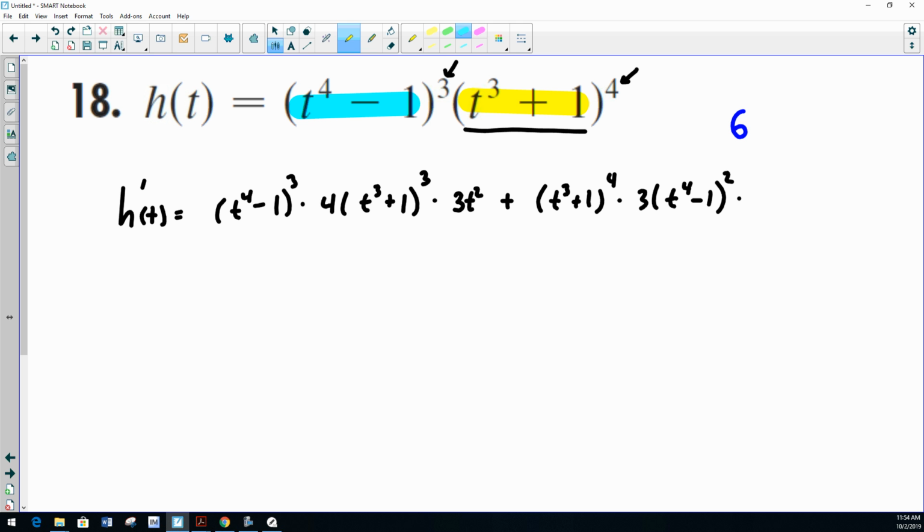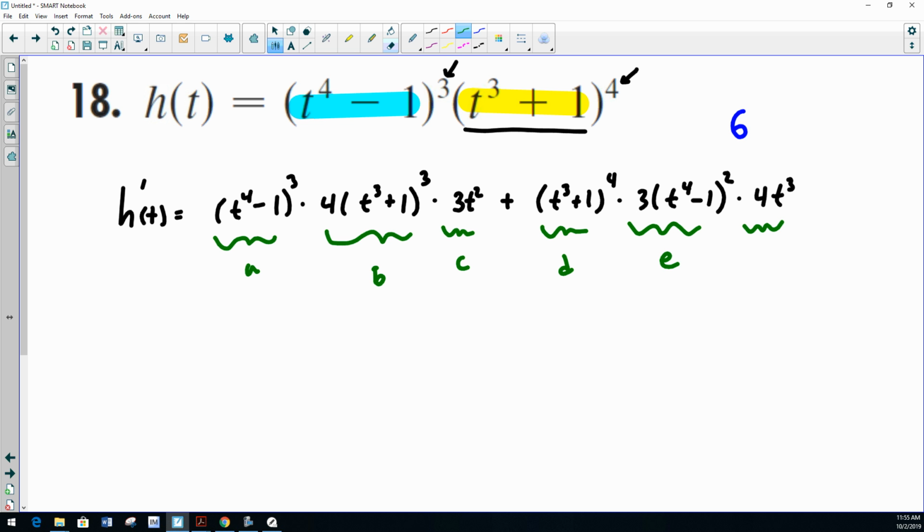So before I move on, any questions on part A, B, C, D, E, or F? Yeah, F. So I took the derivative of this guy, and it lost the power, and then I took the derivative of the blue, which gave me 4t cubed, the derivative of the inside. Okay, all these are coming from your homework, so when you get stuck on your homework, look at your notes, see if we did it.